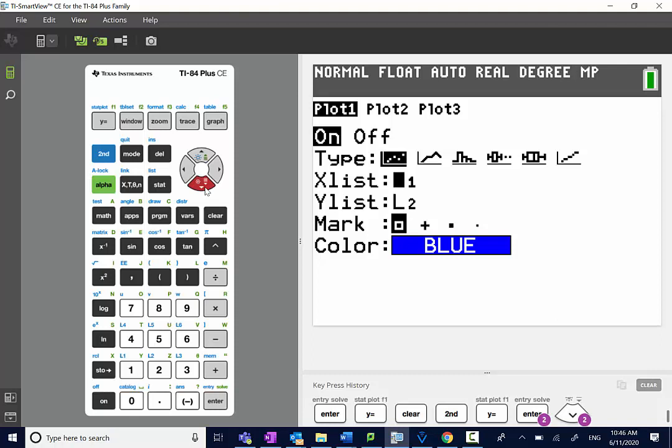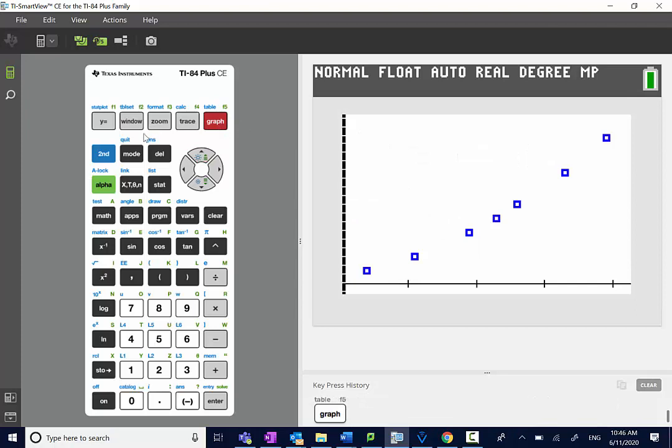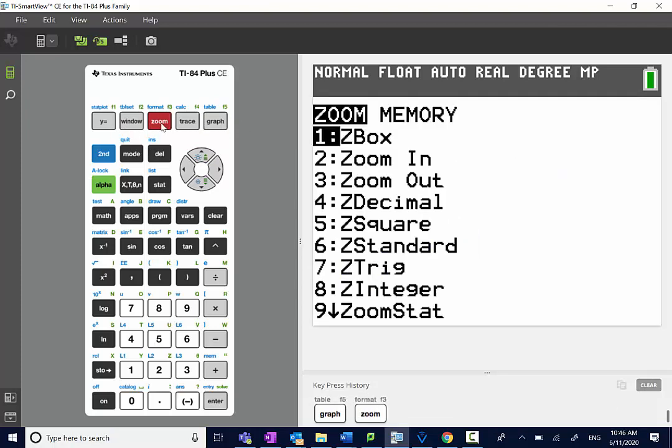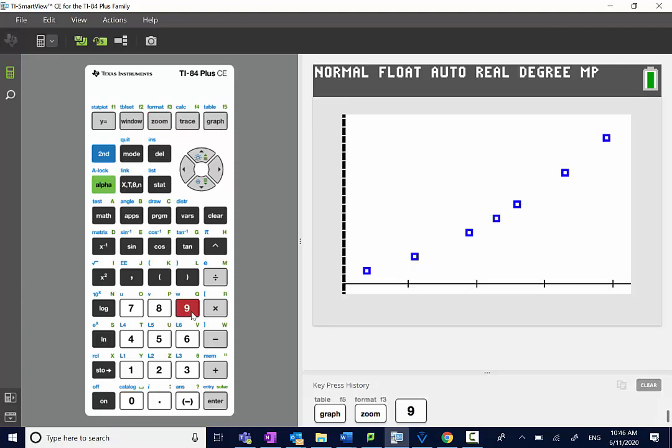If we do list number 1 versus list number 2, that puts the time T on our x-axis and the D value on our y-axis. Your graph might not look like that all the time, so I suggest you always press zoom 9, and that will do the graph. You can see it's not quite linear, it's more like an exponential graph.